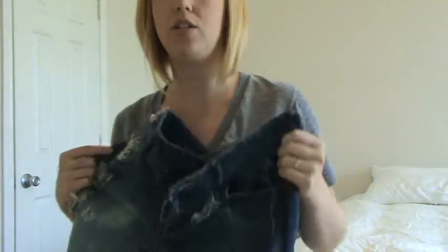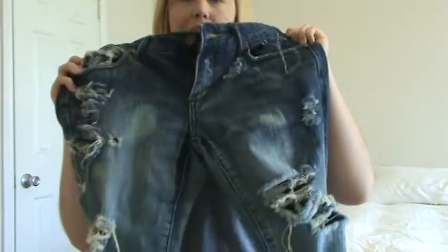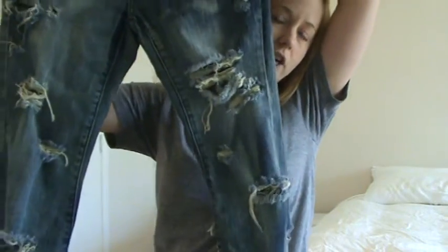So these I have clearly already distressed, and I put them in the dryer already, or the washer. So that really helped do some of the distressing. But the way that I did it, I used a straight razor. If you use a straight razor, be really careful because, well, you can't see it that much anymore, but my hands are all ripped up and I rip my hands up with sandpaper. So you just want to be really, really careful.